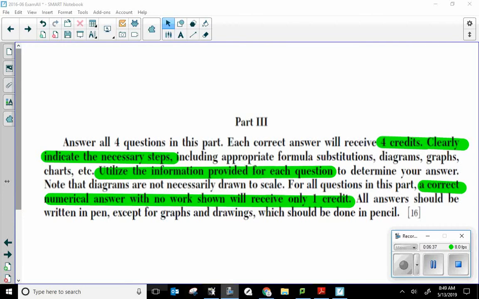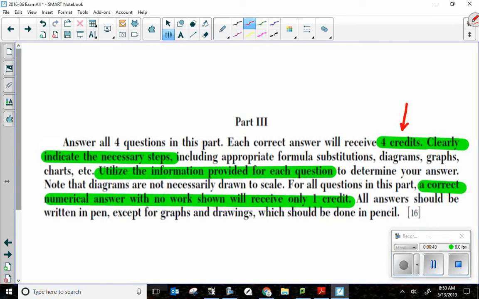All right, we are now crossing over to part 3. This is the second short answer response portion of the test. And you'll notice that these are not worth 2 points anymore, so they step them up a little bit. They are now worth 4 credits each, okay? Answer all 4 questions, and please do that. Don't leave anything blank or put I don't know, or don't just rewrite the numbers they give you in the equation. Try and do some math, some relevant math. Try and get some points if you can, okay?